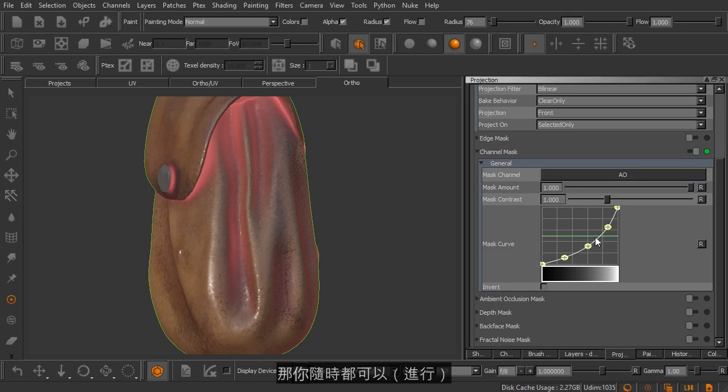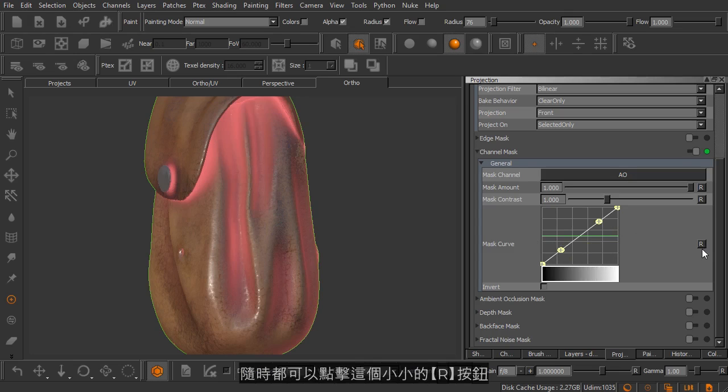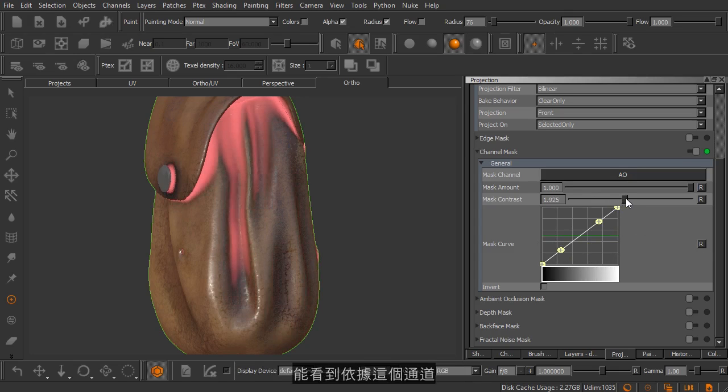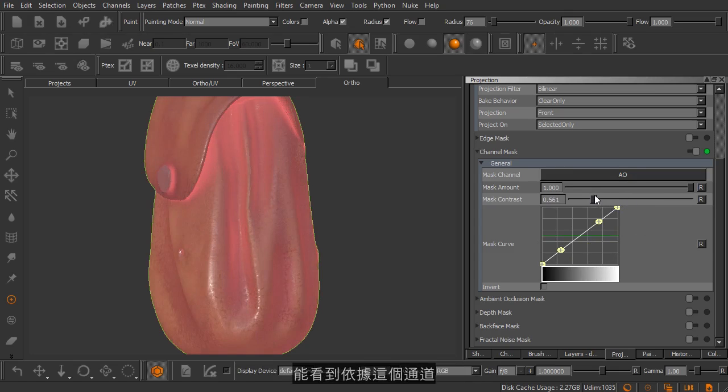Now, if at any time you want to reset these options back to their defaults, you can always click this little R button, and that works for the mask amount and the mask contrast as well here. You can see how we can start to really adjust these to fine-tune the masking based on this channel. All right, great. Let's go ahead and turn that off here.